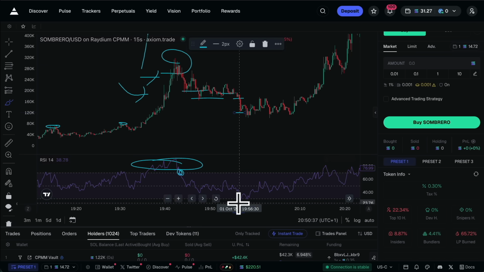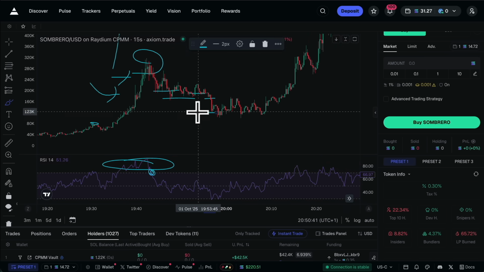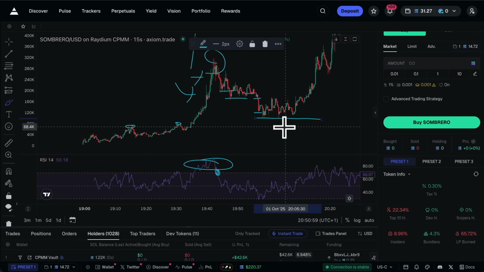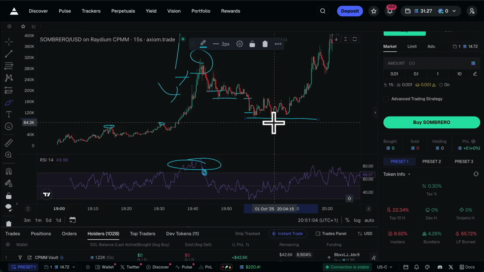And notice on the RSI, we didn't reach oversold. So if you were patient and you waited, the price dropped from 325 all the way down to just above 100. Well, actually it nailed 100 exactly. And I'll come on to that because that's the second most important indicator, and that's support and resistance. And 100K is one of the most important levels. So 10K, 100K, and a million when it comes to trading meme coins.